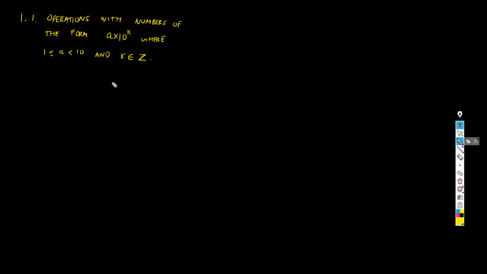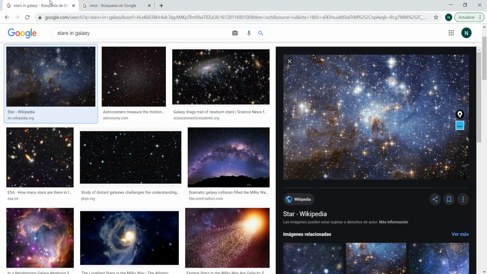Okay, guys, so let's start this concept, this idea. First, I want to ask you a question. I want you to look at these two images. Let's look at this first. We have a galaxy here, and as you know, there are quite a lot of stars in any galaxy that we know of. There are way too many stars. Now, suppose that you're writing an astronomical paper, or an article about how many stars there are in this specific galaxy, and you find out that there are way too many, way too many.